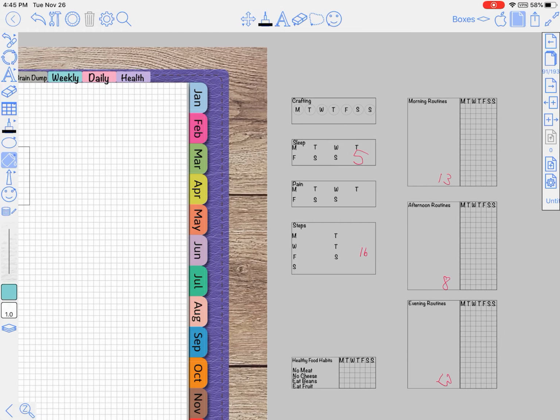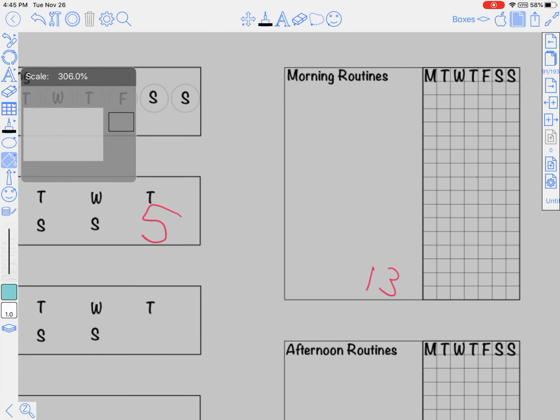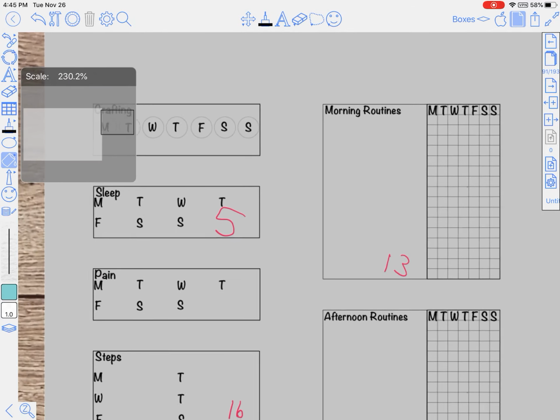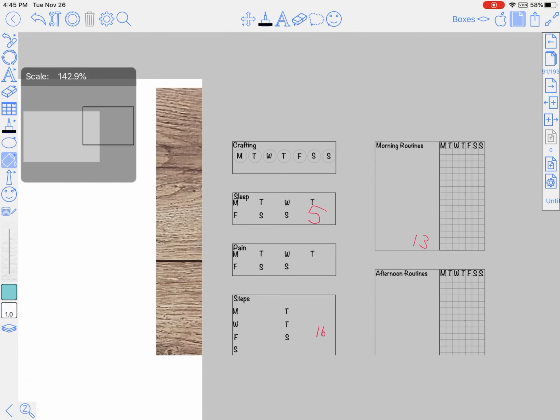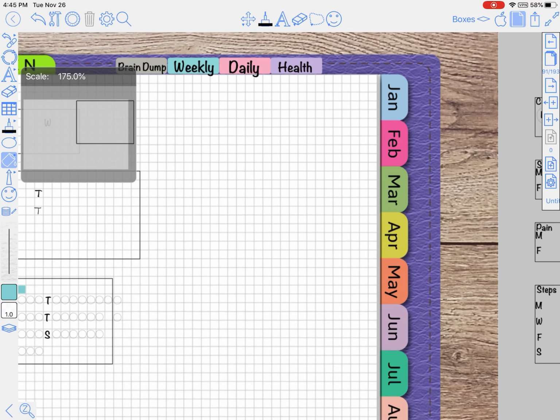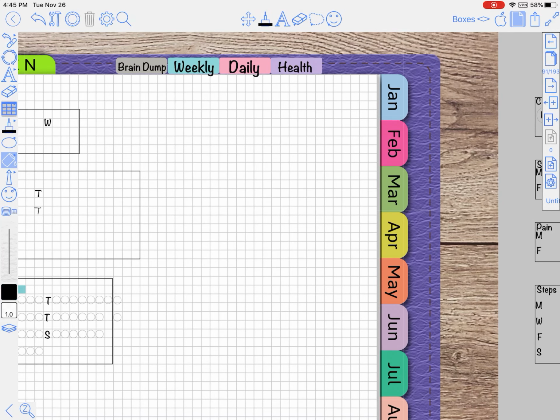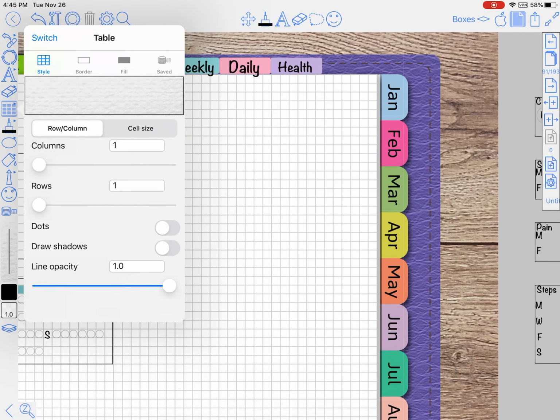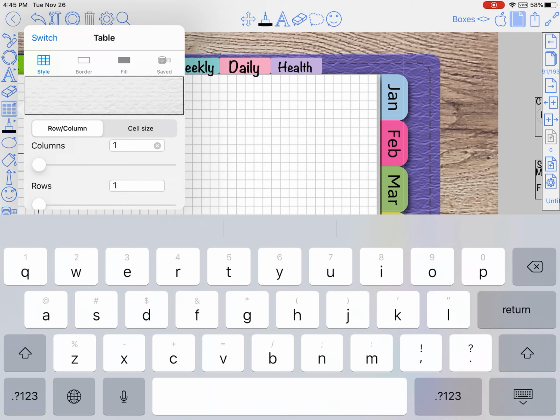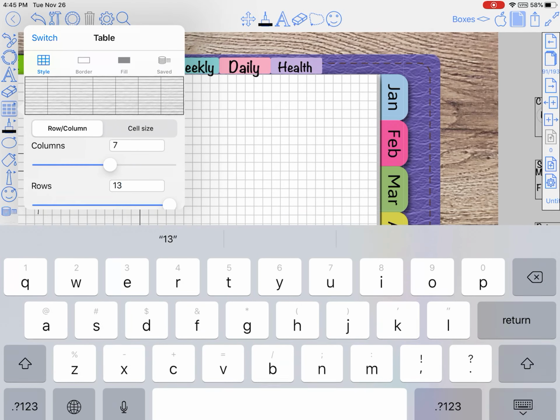Okay, so let's look at the routines. Here I've got 13 and I have 7 days. So I'll come back over here to the table tool. The columns I'll want is 7, and the rows I want is 13.